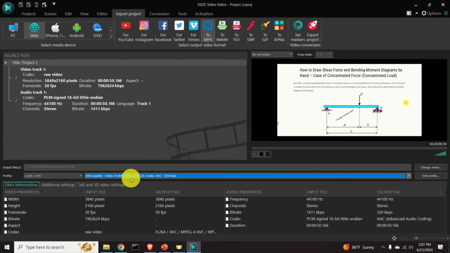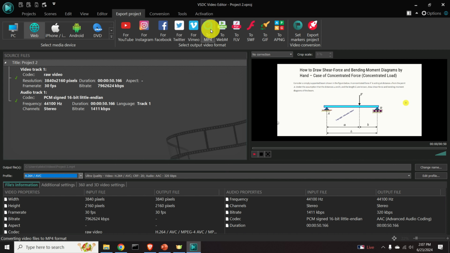I suggest that you do that. Over here you can see width, height, frame rate, bit rate, and other important things. You can see the frequency, how many channels, bit rate, codec. You can also play over here with this parameter, however I will keep the default setting.